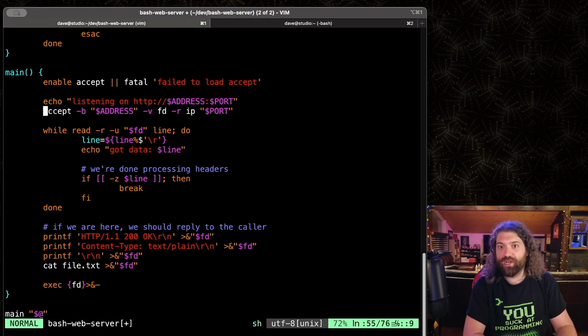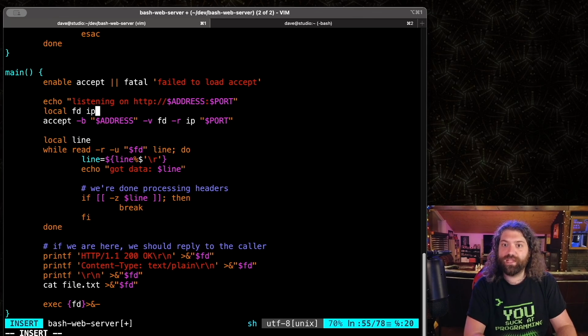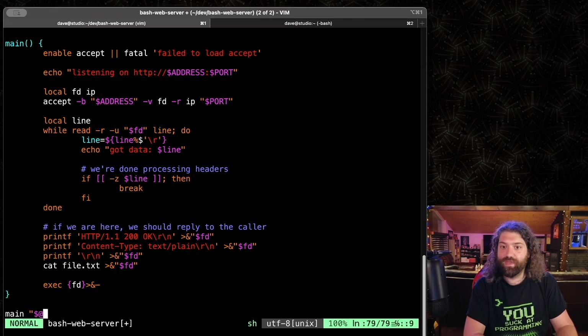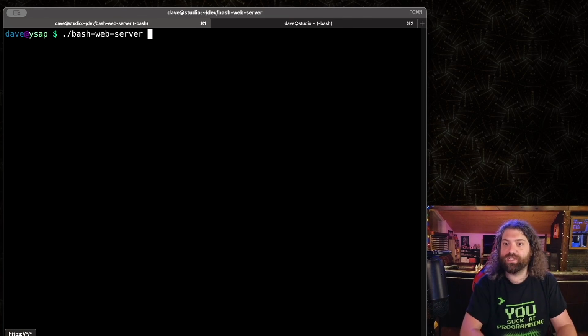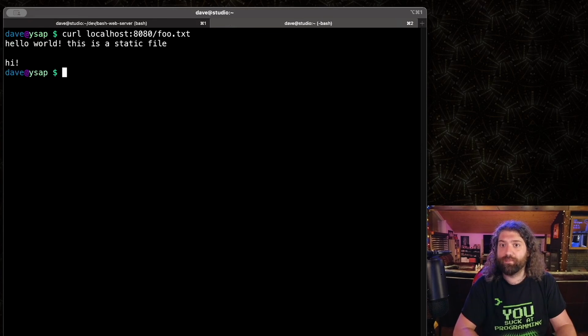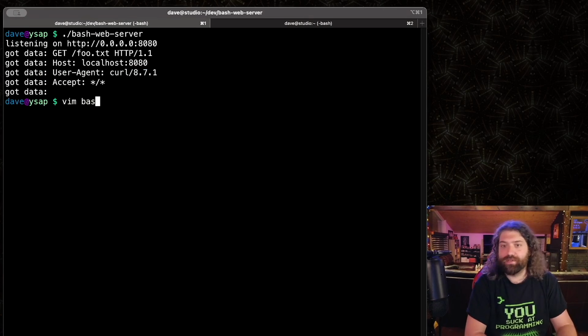If we're going to be good, we should probably clean up some of the variables we use here too. This declares variables FD and IP. We should declare those local. This declares the variable line. We should declare that as local. And then down here, we don't declare any other variables, so we're good to go. If this all works, we should have that function parse HTTP request, which does nothing. Let's just make sure that I copied everything over to main in the same way. That looks good. That looks awesome. So now that we can parse a request, let's go ahead and parse it.